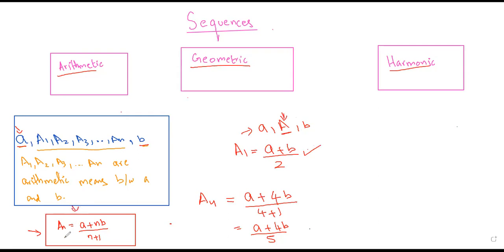Last thing is, most of the times, students mix this N with the number of terms in the question. Okay, please do not do that. This N is this value, right? It is basically the mean which you have been asked to find. It could be first, second, third, fourth, fifth, sixth, seventh, 17th. It totally depends on the question, right? So that is the idea about arithmetic means.